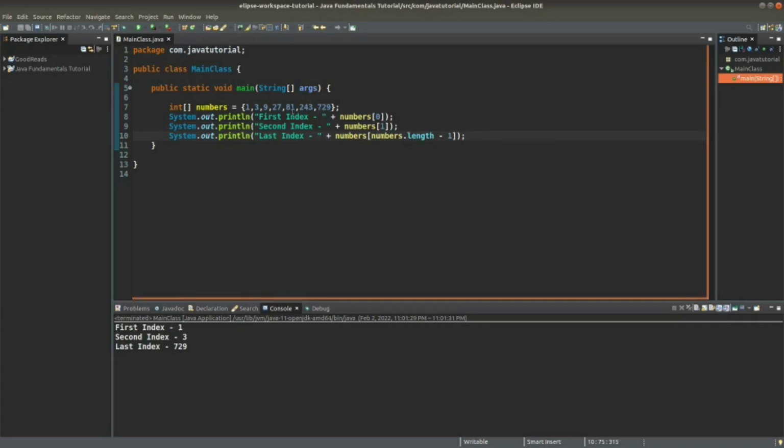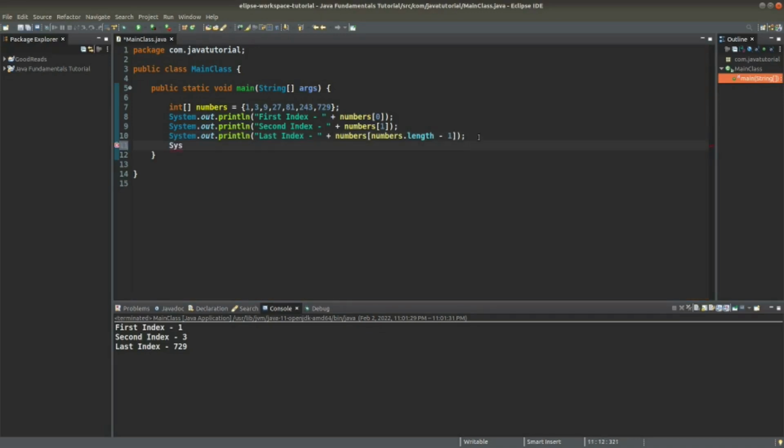But when we're getting the last element, we have to subtract 1 from the total length of the array, or else we'll get an array index out of bounds error. Let me do that right now so I can show you what I mean. We'll call this out of bounds error, and I believe there are 7 values here, so we'll just put 7 right here.